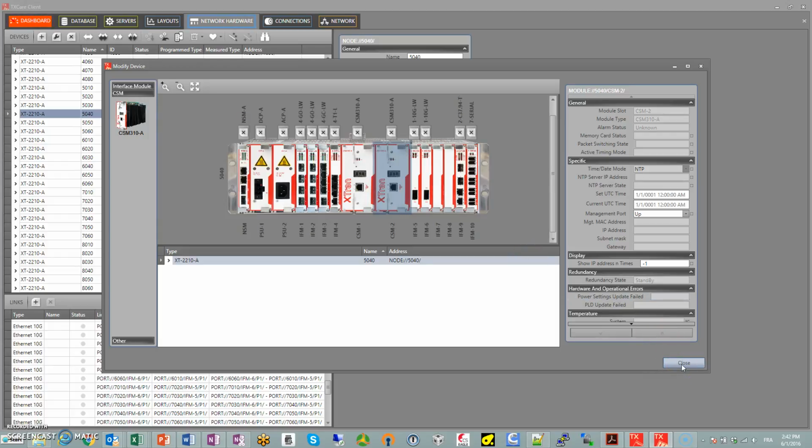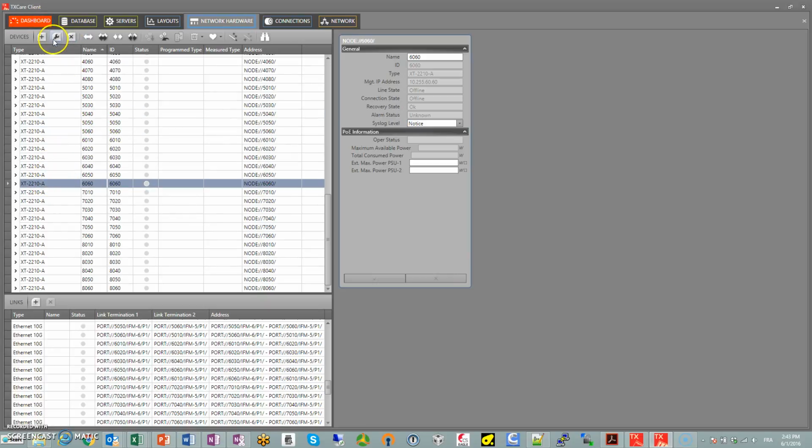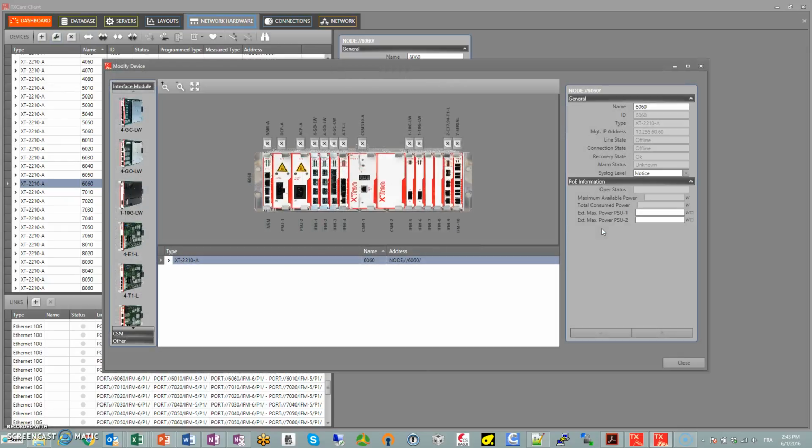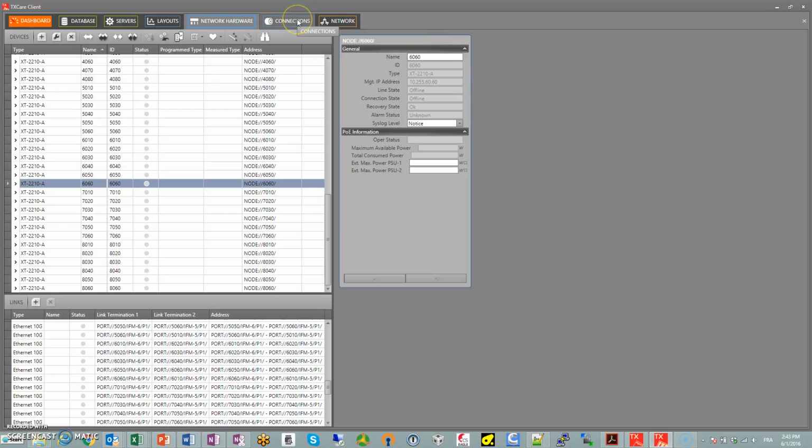So this is node 6060 right here, and we're going to do the same thing. Go to edit this node. As we can see, we do have redundancy in the power supply, and we're going to add a redundancy SM module. Alright, so that's done. Let's get back to the connection tab.